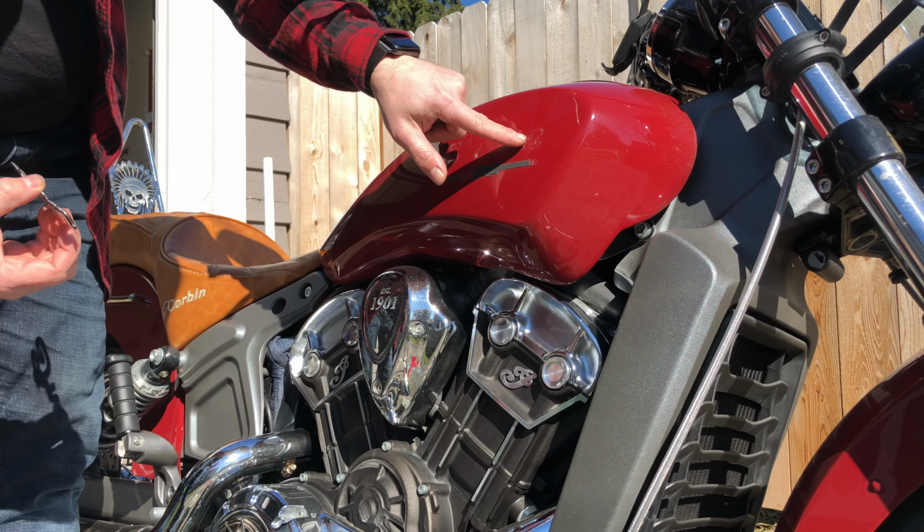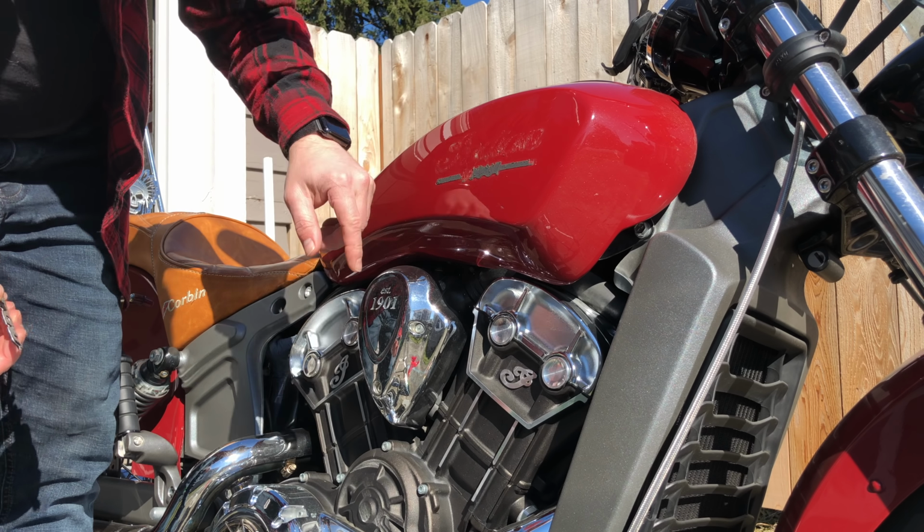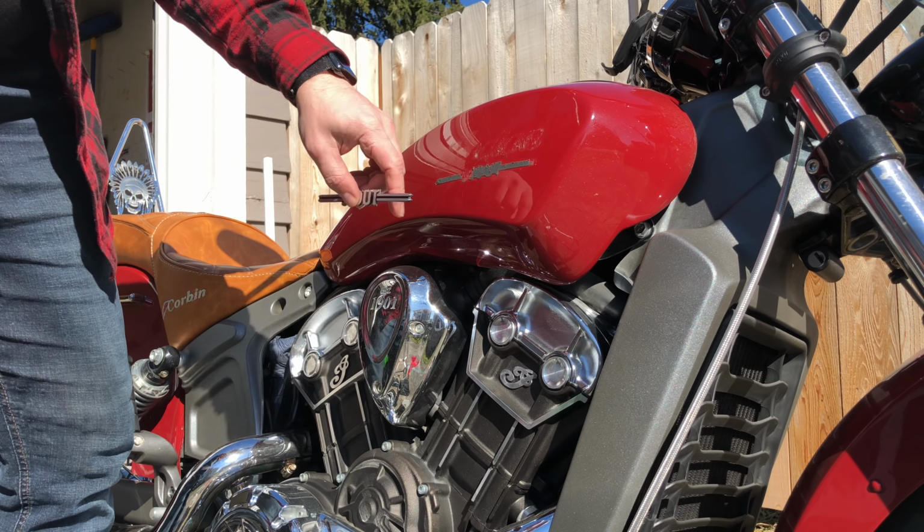There we go. Most of the adhesive is off the tank side here and a little bit left down there. Turns out you can just rub this with your finger mostly.